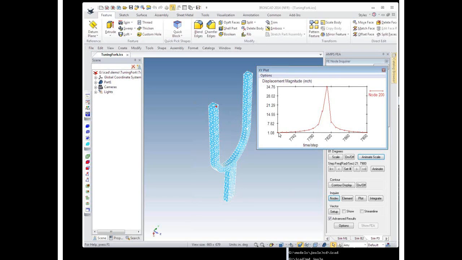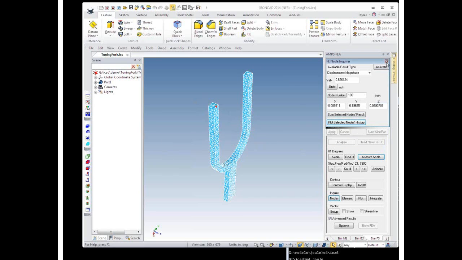You can see that at the static, it only deflects 1 inch. But if you're reaching the natural resonance frequency, it's going to vibrate all the way up to 34 times. That's what's called a dynamic load factor. So basically, this is a dangerous situation in design, especially if you have vibration machinery. So you want to avoid this kind of natural frequency. So this is crucial in lots of design.